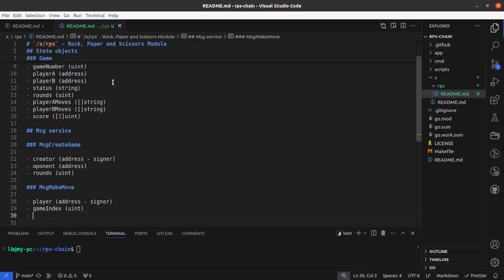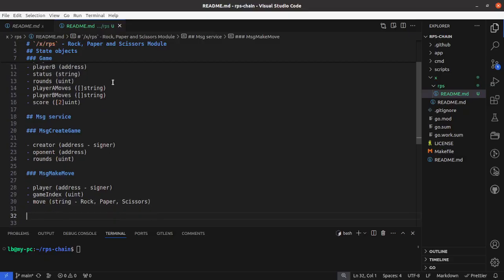And the third field is going to be the move, if it is either rock, paper, or scissors. So in here we can specify that this should be always one of the valid options. And that's pretty much it for the message service.